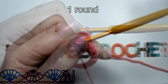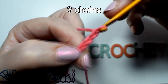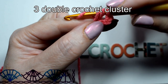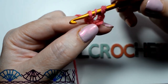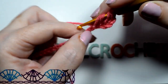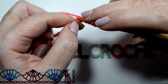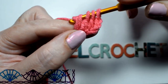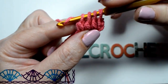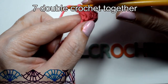Round one. 3 chains, 3 double crochet cluster, 7 double crochet together.